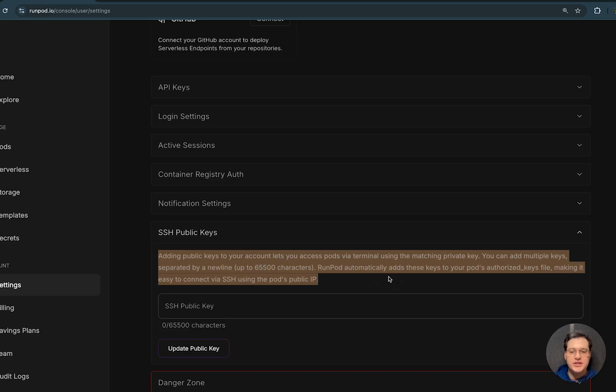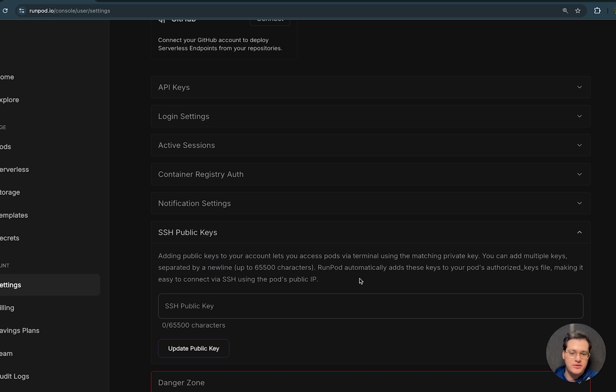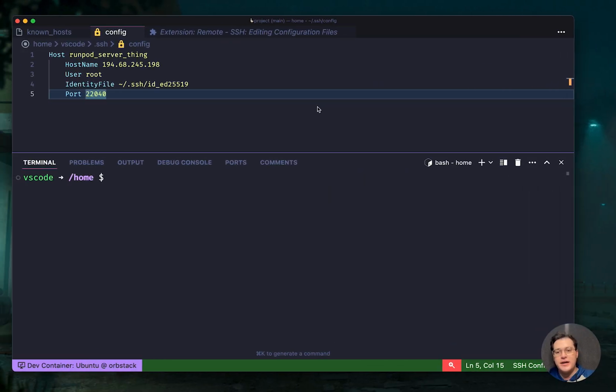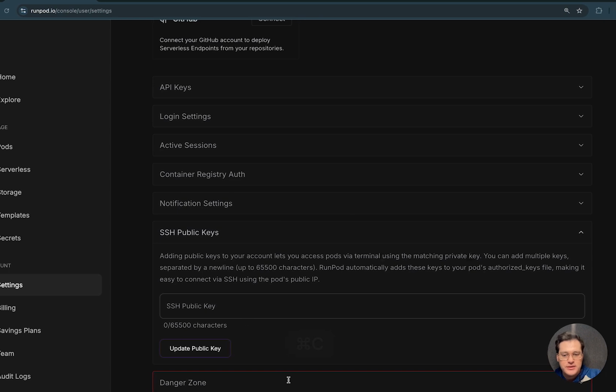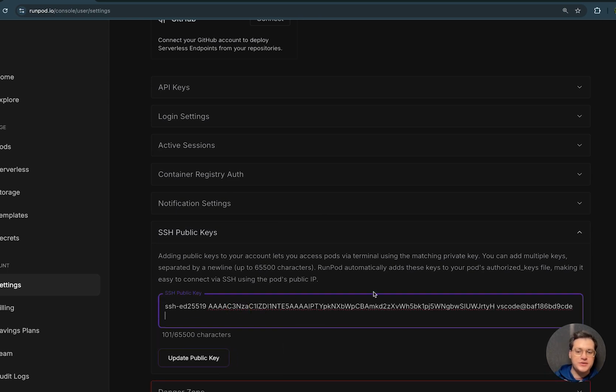The reason why the SSH daemon wasn't started up originally on RunPod, when it normally is accepting SSH connections, is because we didn't add any SSH public keys. With our previous instance, you saw we had to authorize keys and put in our public key, and that's a little bit annoying. If only every single time we started up an instance, we actually had the key already pre-authorized. And that's essentially what this setting does. So you can go back down to the public key, and I'll copy and paste this. And whenever the server first starts up, this is copied and pasted as an authorized keys file, and this allows you to connect without having to do a lot of the jazz we just did before.